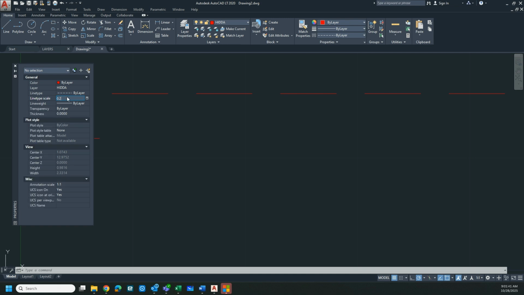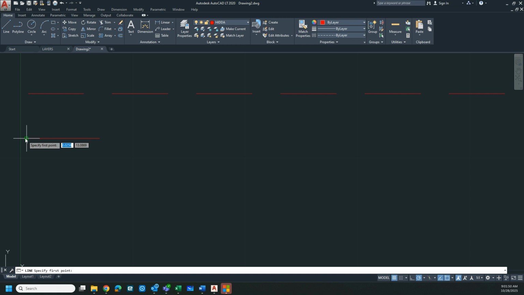So just for argument's sake, I'm going to change it to 0.25. That number is a multiplier. This means it's going to be a quarter of the scale of the original. So now, just as a test, we can see like that. And this is a quarter of the scale of this. Make sure that before you start drawing, you check your scales because you're going to have to do them for every layer. But you only have to do it once per drawing.